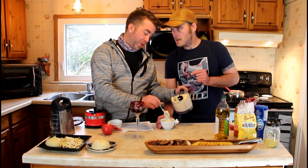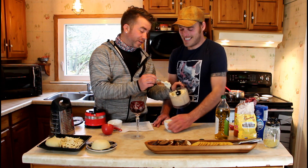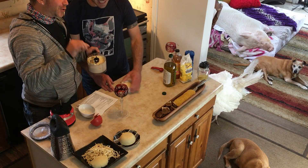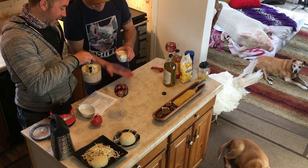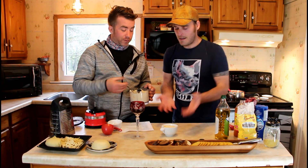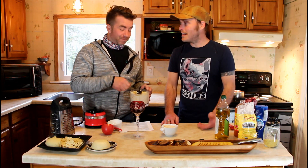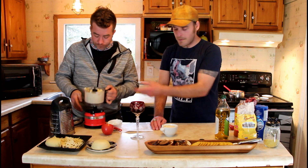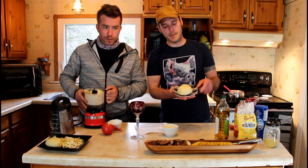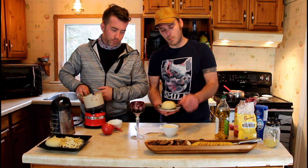Here's a little secret: if you can't wait for it to set up, it's so delicious right now when it's warm. You can just grab a bag of nacho chips and get right to that. It's important to bang the bottom a little bit to get it to burp. And that's it — it's that easy. You fill up your molds. This is how it comes out — you get this little shape out of a bowl like that.